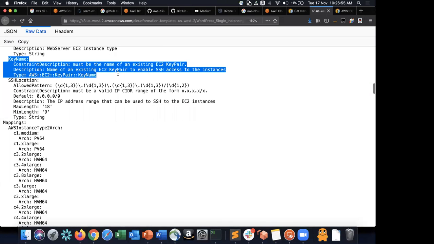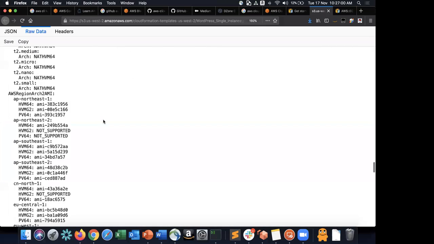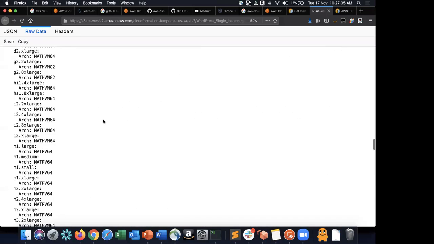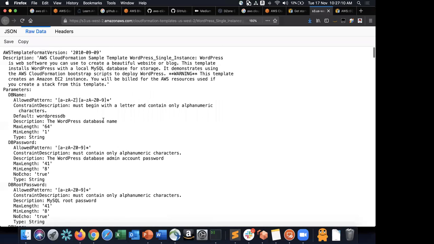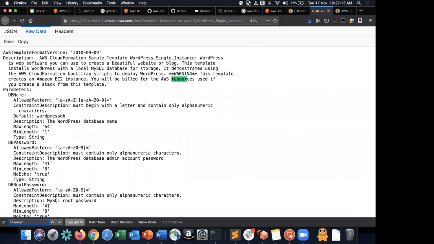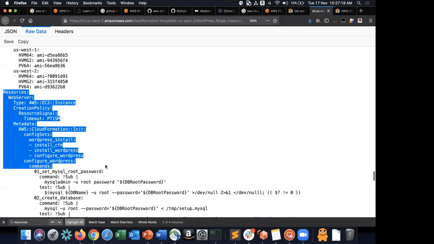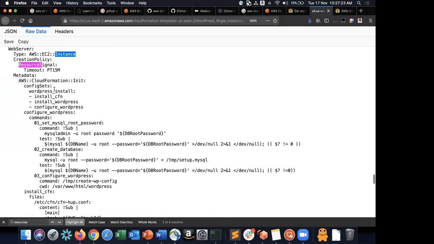Key name, what key name you want to use, SSH location, mappings. So much has gone into this. If you see, starting this, it's going to create these resources. It's going to create an EC2 instance. It's going to install WordPress, configure WordPress.